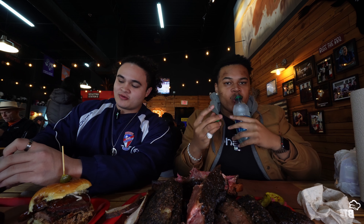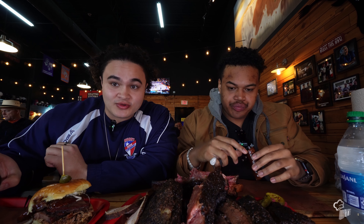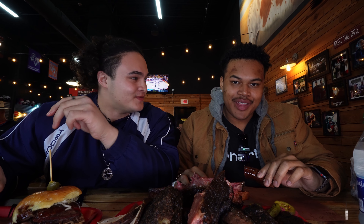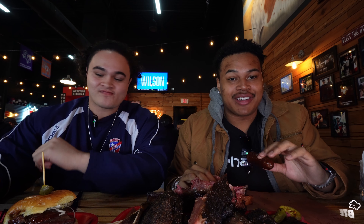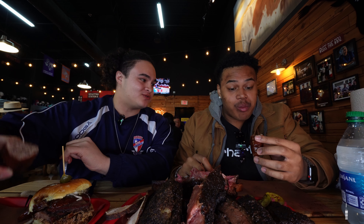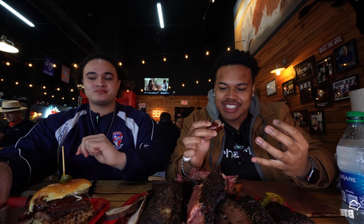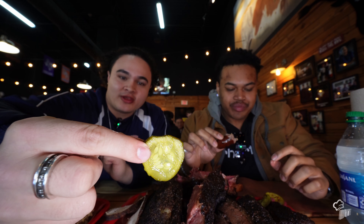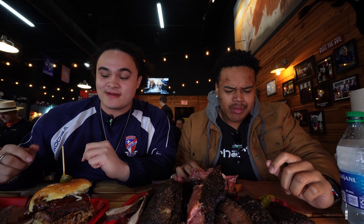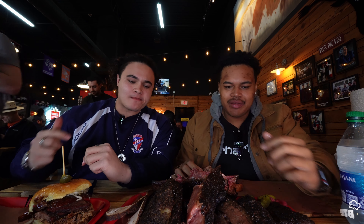Let's give this other sausage a go. While we're trying this sausage, I just want to talk about our experience leading up to getting to this table. It's just like you can feel the Texas family vibe — waiting in line, you're just in the alleyway with everyone else. They even say it's bring your own beer. It's like a big family barbecue. That's definitely the spicy one. The juices, the saltiness, the fattiness, the grease. Just got to follow it up with one of their house-made pickles — a perfect pair to cut through all that fattiness so you can go back in for another bite. You get that pickle acidity, that tartness, the sourness, the briny taste. Definitely helps cut it down a bit.